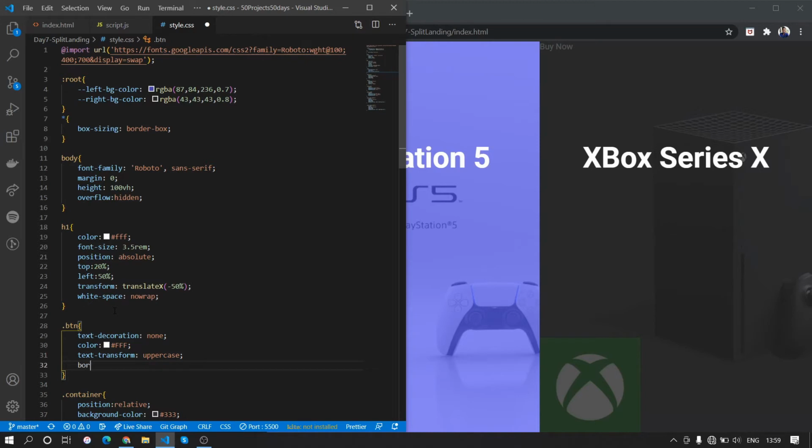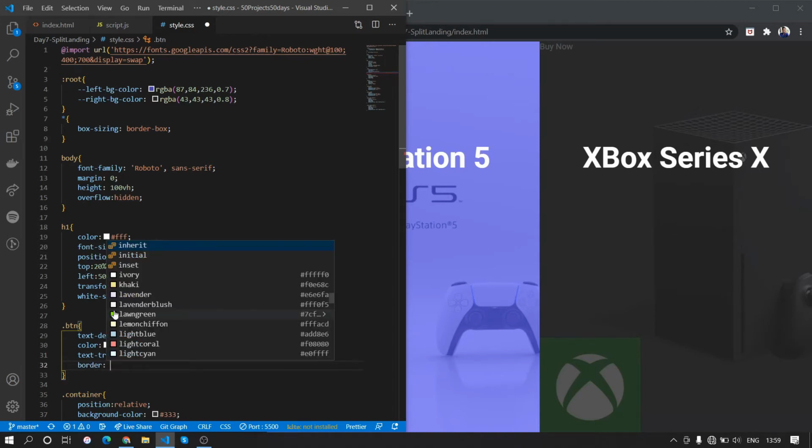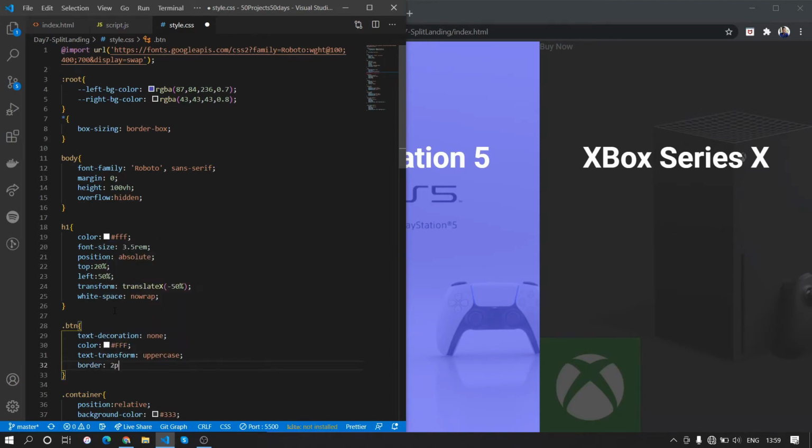We want a border, so we'll give it a 2 pixel solid border, and the color is white, and we want to give it a padding of 15 pixel. Increase the width.